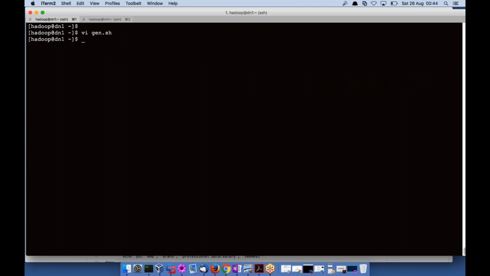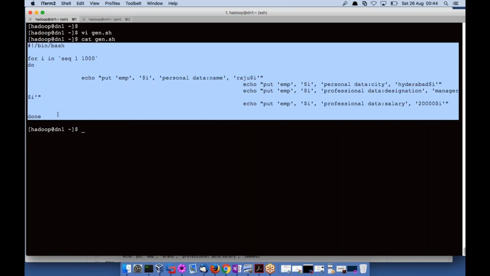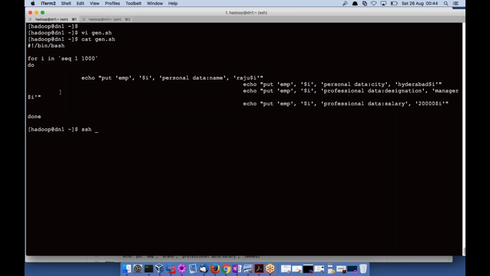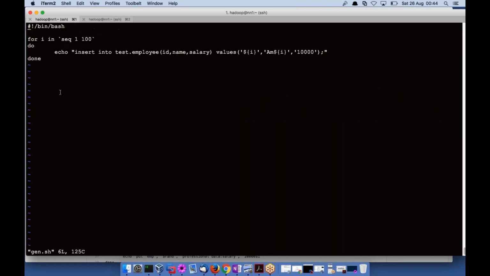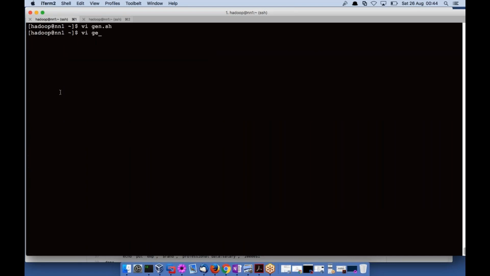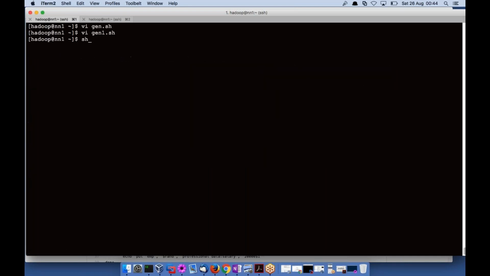Sorry, it will be easy if I create it on the same node, because otherwise I have to redirect the file over ssh to one.cluster1.com. So I'm doing vi gen. Okay, already I have that. Okay, this is something else. Vi gen1.sh. So let's do sh gen1.sh, and I'm saying load.